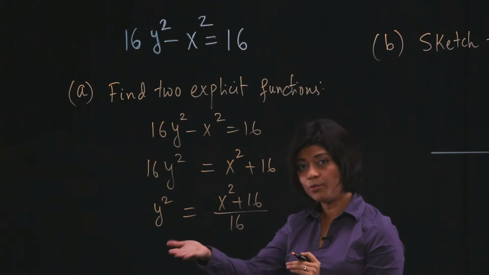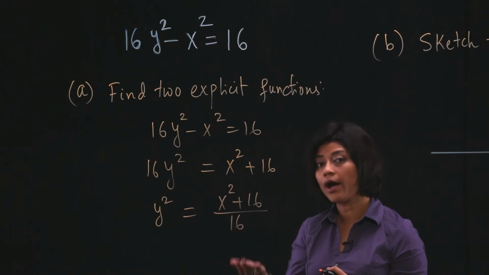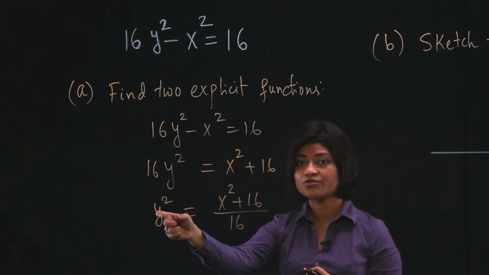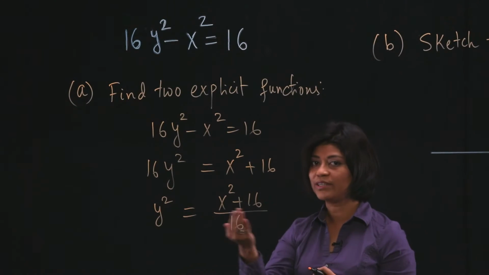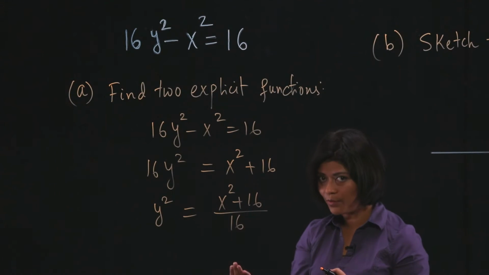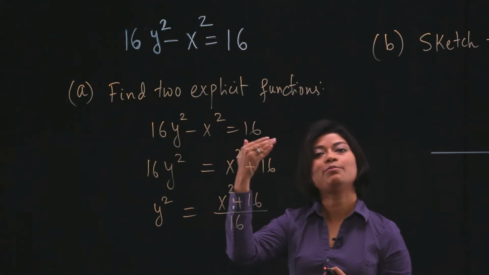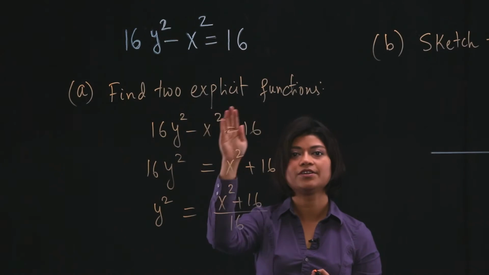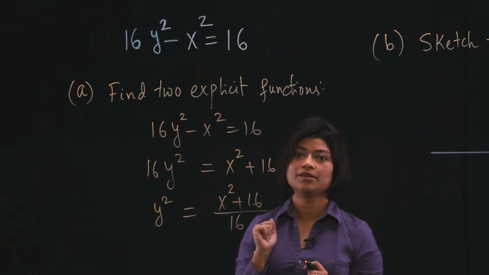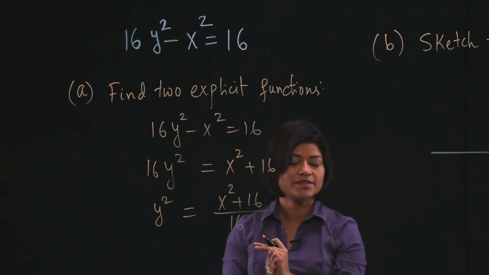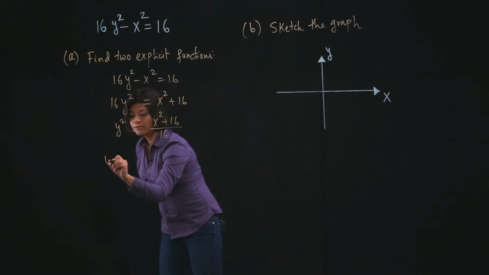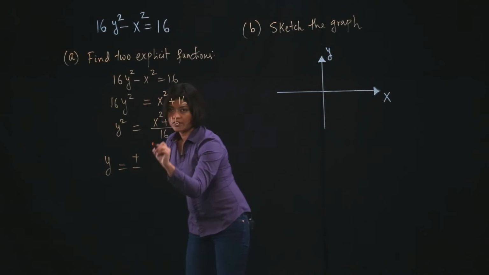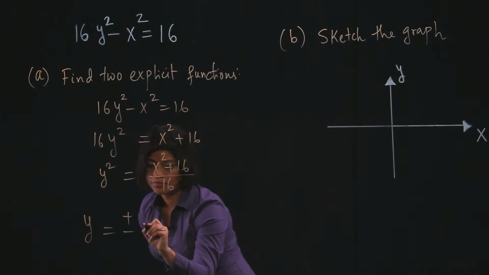Now this is very important. We have to solve for y, and this is an equation with y². So how do we extract y from it? Of course, we take the square root of both sides, but remember, when you take a square root, you will have a positive and a negative. That's how we will get two different explicit forms from the implicit equation that's given to us. So y will be equal to plus or minus the square root of the whole thing.